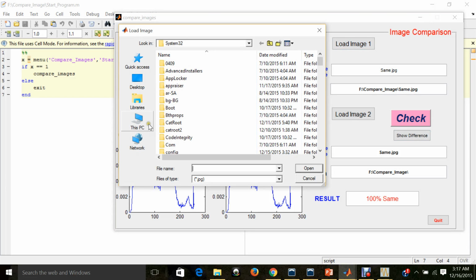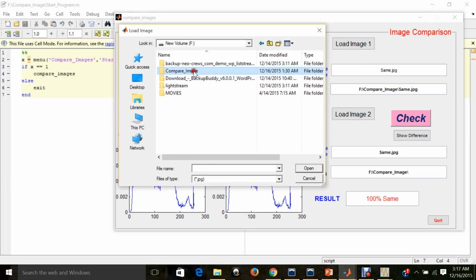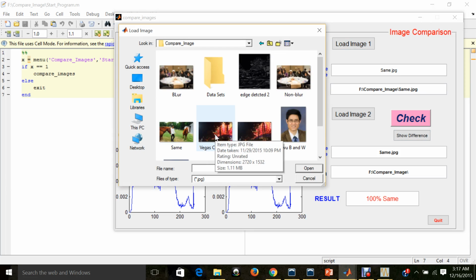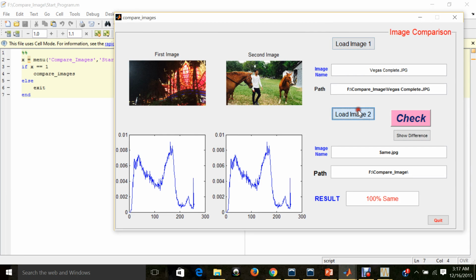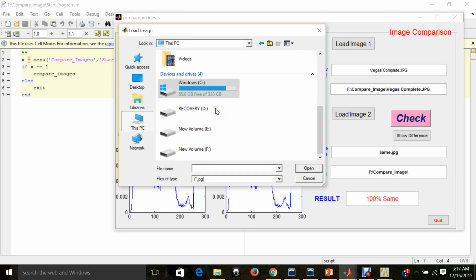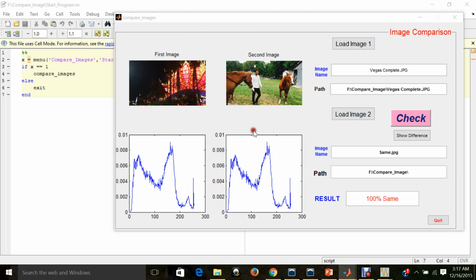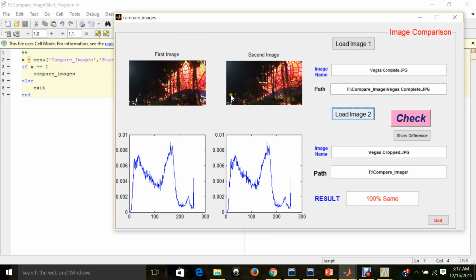My last test case would be difference between a normal image and a zoomed in image. Like for example, this one, and this one. Even though both of these images appear to be the same, they're actually not.